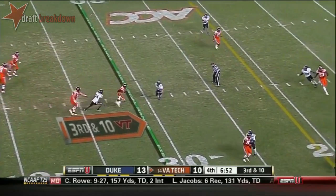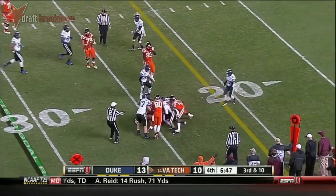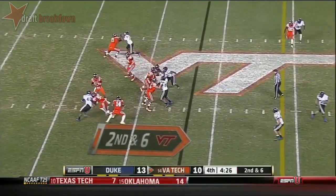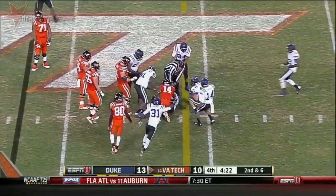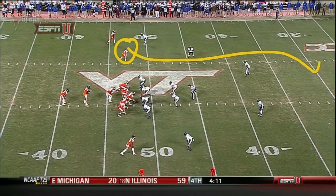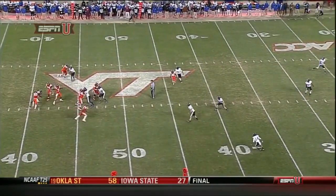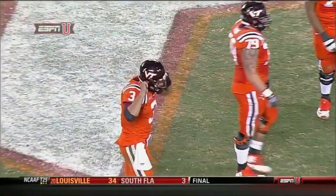Thomas steps up on 3rd down. He'll try to run for it. Breaks 1 tackle. Thomas stopped a couple of yards. Play action. Thomas, his pass is intercepted. This route right here is going to be uncovered behind the defense, and Logan Thomas just simply doesn't see him, and he throws the ball underneath to Knowles, gets batted up in the air, and Brown comes up with it. Missed opportunity.